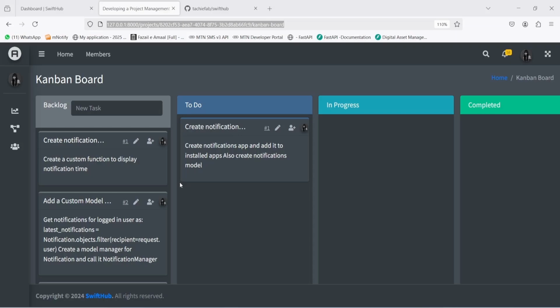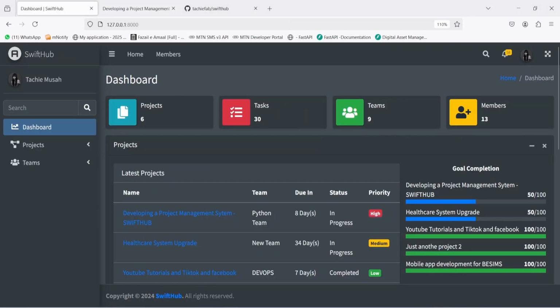So we're going to create a robust notification app that is going to ensure that users stay informed in real time. We're also going to create a custom model manager for our notification, task, and then project app that is going to streamline the backend process. Then we're also going to make sure that our user that sends notifications also has profile pictures associated with them. And finally, we're going to wrap things up by working on this forecast, giving you a quick glance of your project and key metrics when you visit the system.